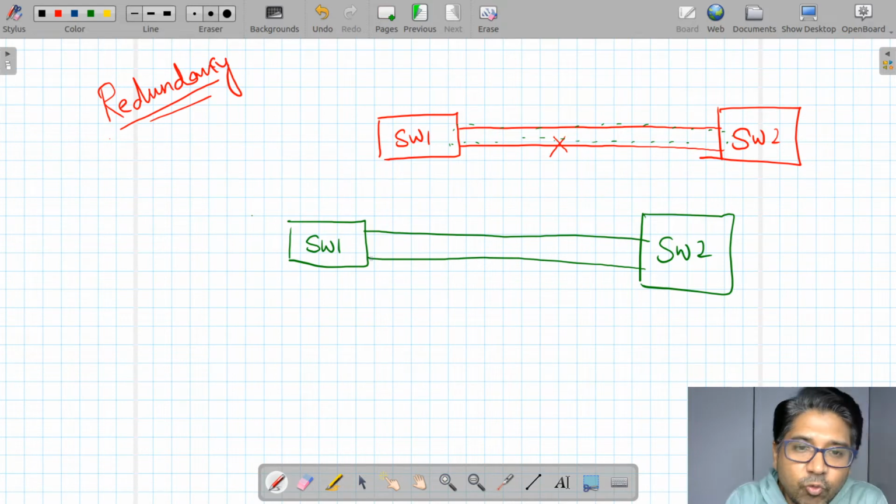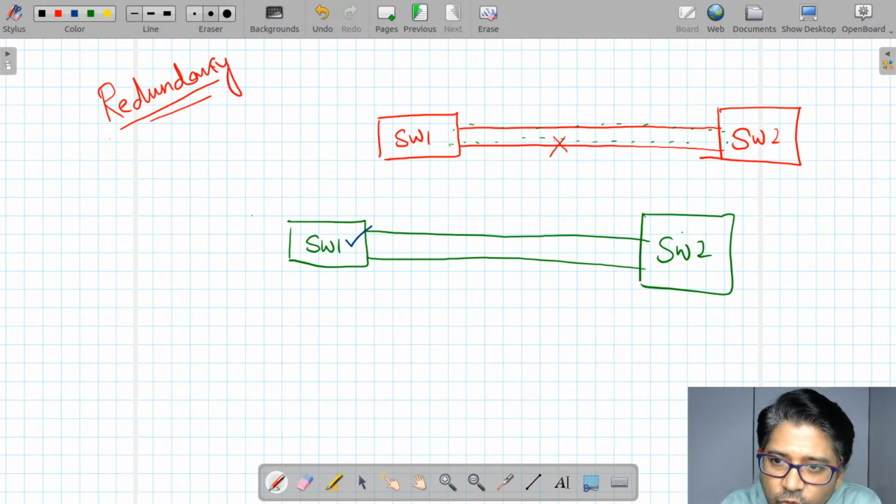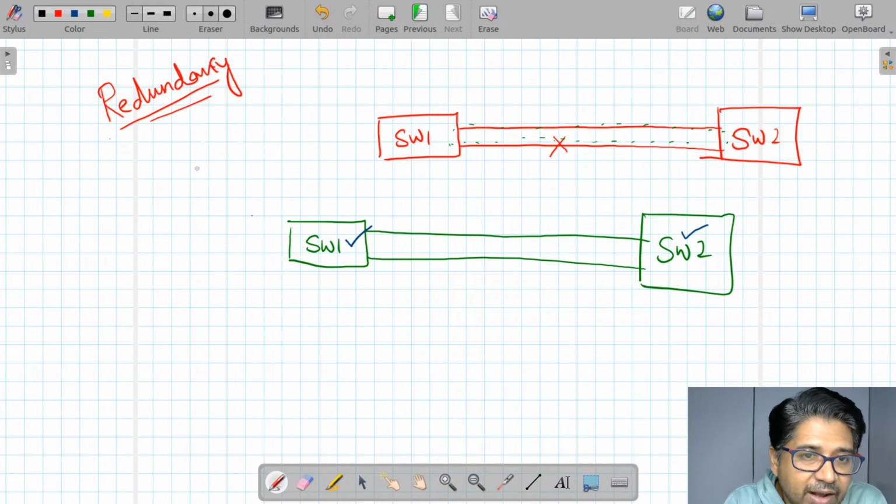So once we have 2 links, when switch 1 sends some packet to switch 2 at the layer 2 level, it's not called a packet, it's called a frame. The communication unit is called a frame.